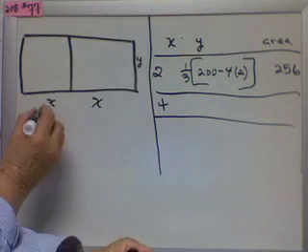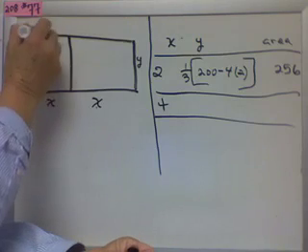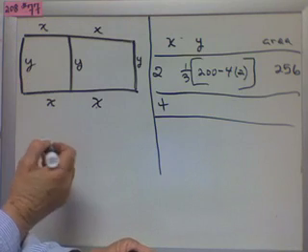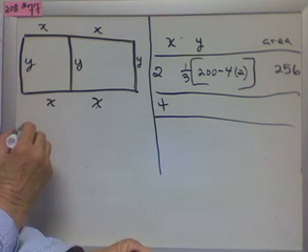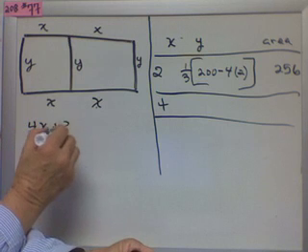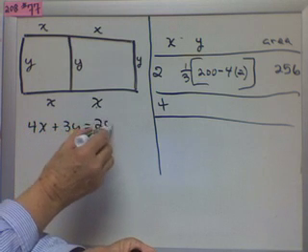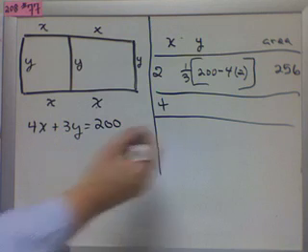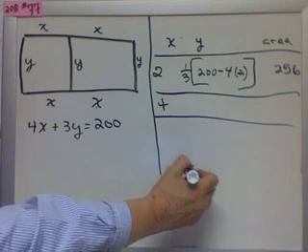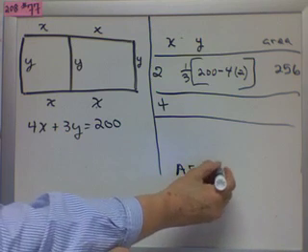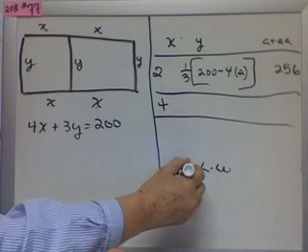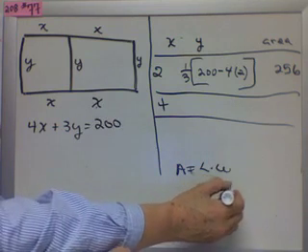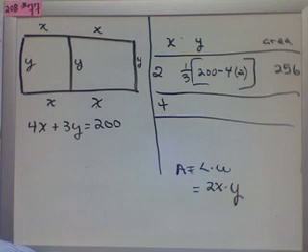So basically, in this problem, there's 200 feet of fencing that's going to fence this area. If I look at this, this is x and this is x, so I've got x here, I've got x here, but I have y here. So the 200 feet of fencing is really 4x plus 3y equals 200. Now, I really need to determine area, and remember area is length times width, right? And so what's the length and what's the width? The length is 2x times y, right?